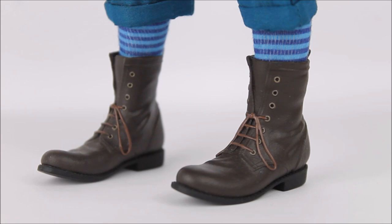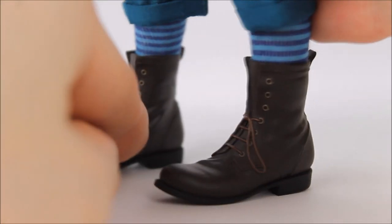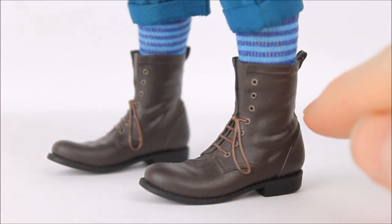Moving down to the very bottom of the costume now, we have the 13th Doctor's boots. Now these are of course made out of a plastic and therefore pretty much have the same detailing that you would come to expect from a very high quality, high-end action figure. So these have some excellent sculpting. Tilting around to the side, you can see that we have a little bit of strain on the leather here where it actually sits on the action figure's body, very much like how it would within real life when it comes to wear and tear fitting to the user's foot.